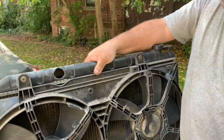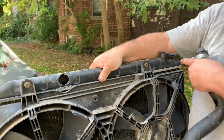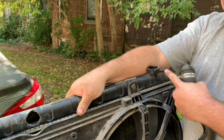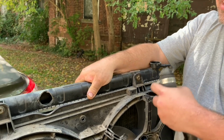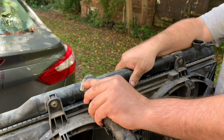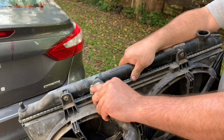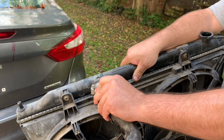I almost forgot a very important part here, and that is on the top. When I took off the hose by the thermostat lid, there would also normally be a second hose here, and it would be just like this in there like that, and you would need to take this hose off too to get the radiator out.